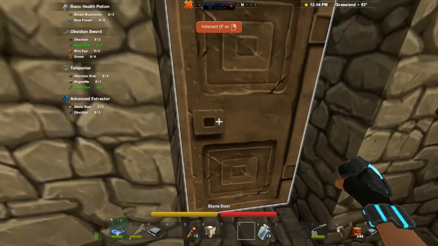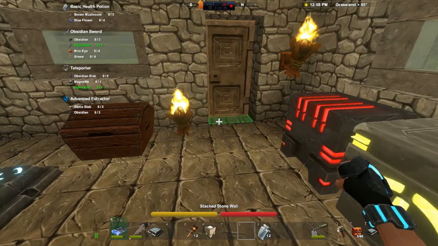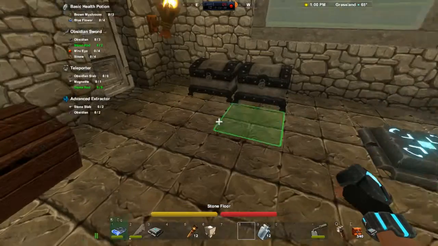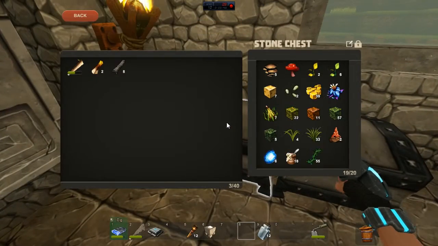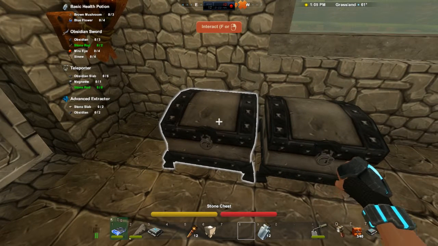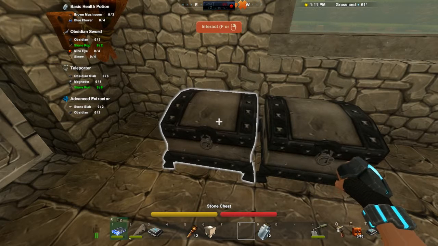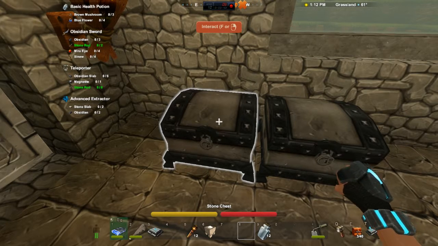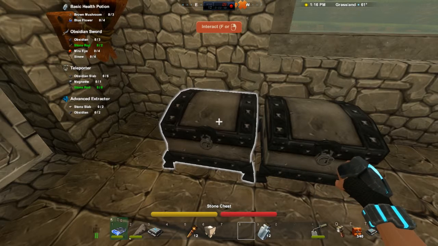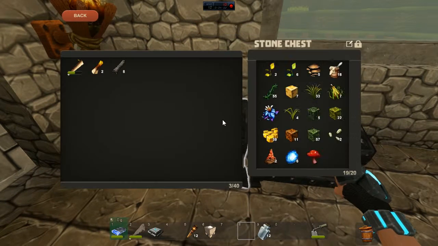Right. What should we do now? Should we build a teleporter? What is it? Oh no, we're going to do the obsidian sword. We'll do the teleporter. And we'll build some more advanced extractors. So we need a total of... Oh god, we need obsidian slabs. I forgot. We'll do the sword.